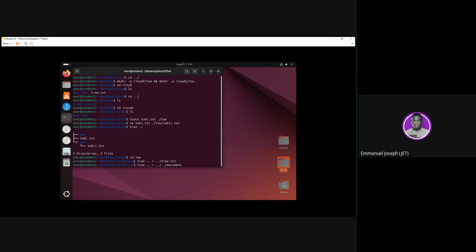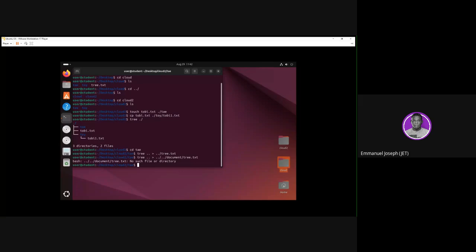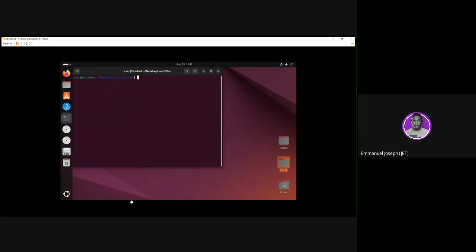The assignment 2 question says: redirect the output of the tree cloud command in a new file to your documents directory from the second directory you created in the cloud directory. As I explained before, this assignment is building on the first assignment, where we had the cloud directory already created, and inside those cloud directories you're expected to have 2 directories inside.